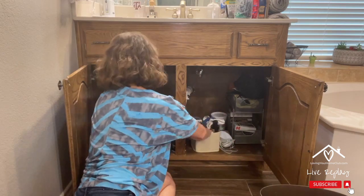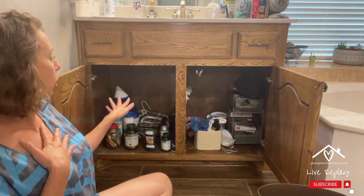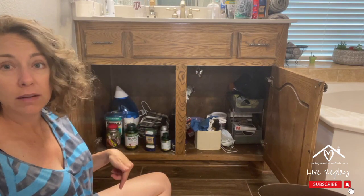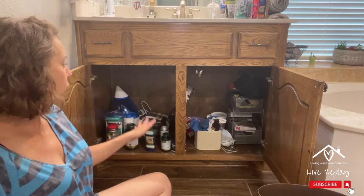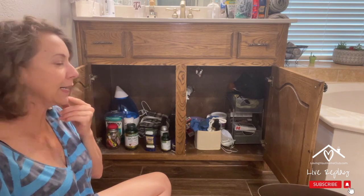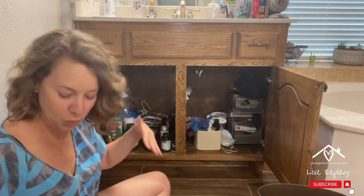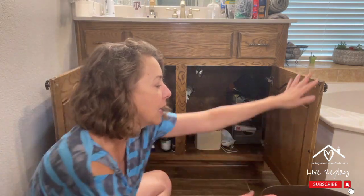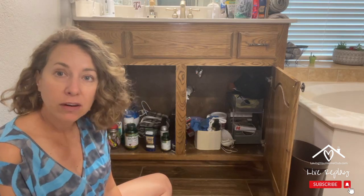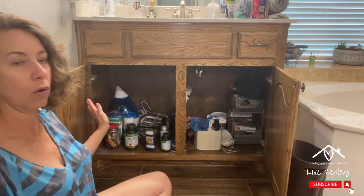We're gonna consider that kind of organized. Even though this is not my level of organization, it is so much better than it was before. If you'll go back and look at the beginning, you can see stuff, and getting rid of that basket helped. You know, I would put labels on things. I would continue to finish working through all of this, but a lot of people don't have the time to do that. They don't have the energy to do that. They just don't want to do that, but they do want their stuff decluttered. So this is a good option.